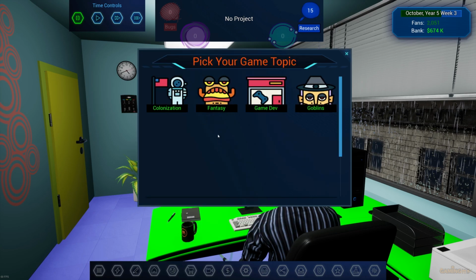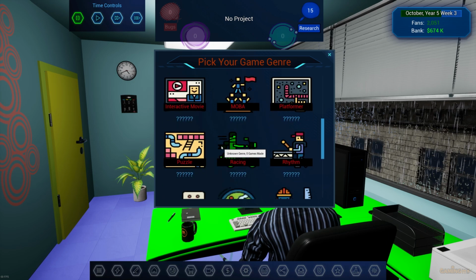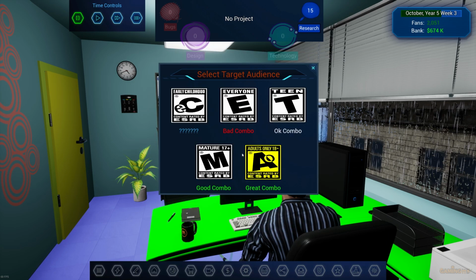That's a reference to Baldur's Gate, by the way. Let's make it a fantasy, let's pick a genre, let's make it an RPG. Let's pick a target audience. I've already researched these, and this had a bad comment. Why would an RPG for everybody be a bad combo, though? Why would a teen RPG be a bad combo, though? Why is adult-only fantasy RPG a great combo?